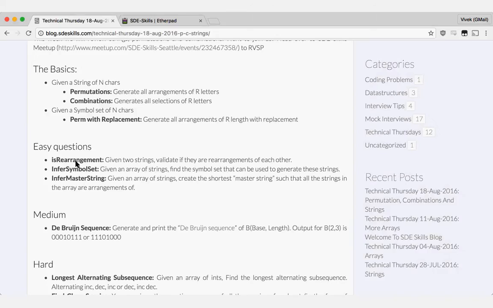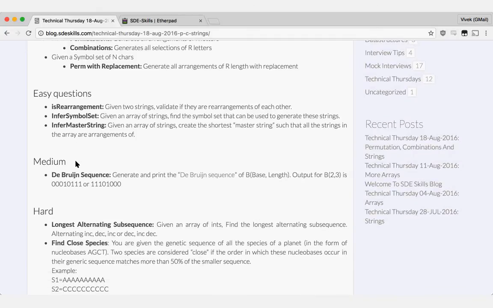So now let's apply the newfound logic that we have. I think we just talked about the first one, but let's go through it one more time. The easy question number 1 is, given 2 strings, can you validate if they're rearrangements of each other without sorting? Anagrams? Yes, but the solution we discussed was to sort them and compare. Let's say you can't sort them. The strings are immutable. Then you will have to maintain a count of all the characters, and then compare if they are the same for both strings.